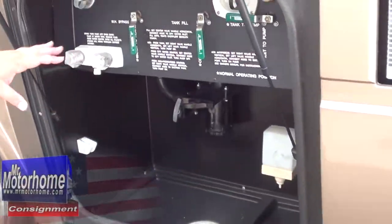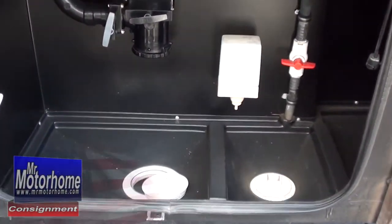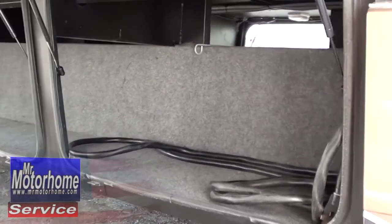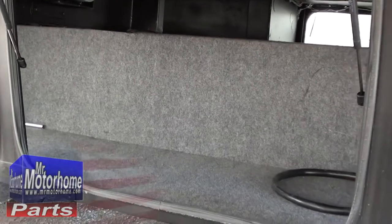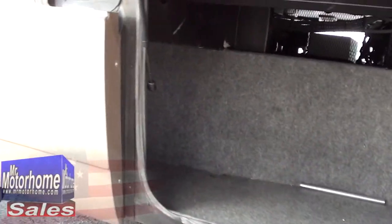If you have all your hookups up here, you can actually run the hoses through the bottom — very convenient. You've got your outside shower with a little soap dispenser so you can clean your hands. And speaking of storage, true pass-through basement storage — take a look at all the space in here. I could probably camp inside my outside storage. There's almost more storage there than there was room in my first apartment.